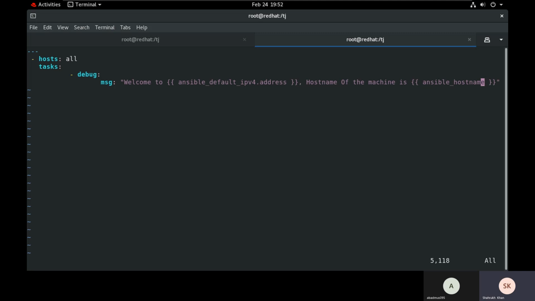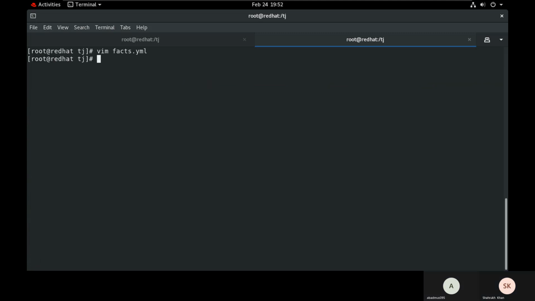If we save this playbook and run it, ansible-playbook facts.yml.